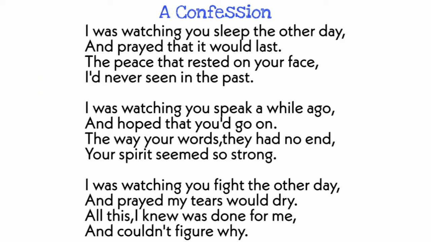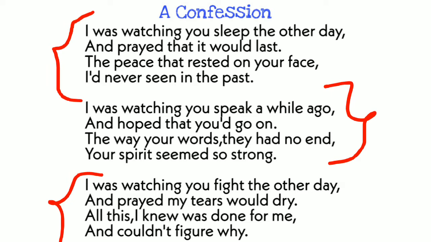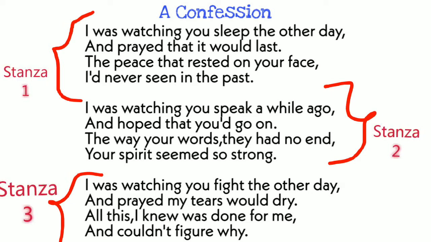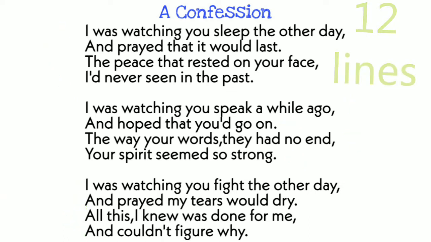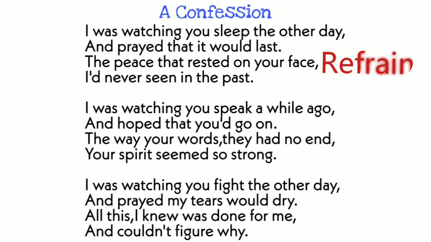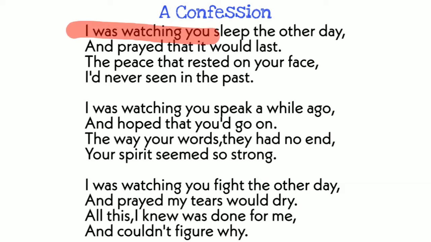So see, here in this poem we can say we have 3 stanzas. In each stanza we have 4 lines, right? And you can see we also have a refrain in this poem. That is, in each stanza every first line has the phrase I was watching you, I was watching you, I was watching you. So you can say it's a refrain of this poem, right?